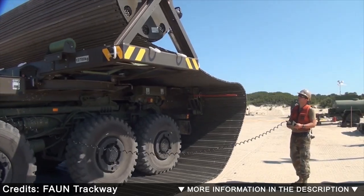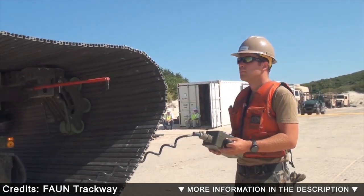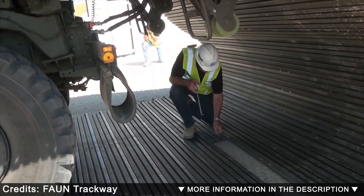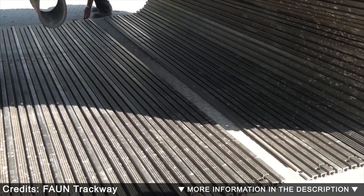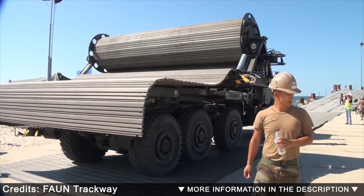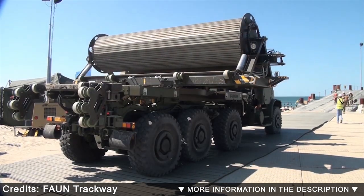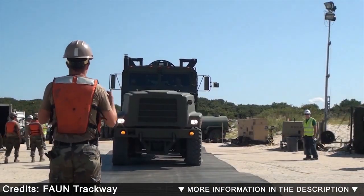Movement across areas with no roads or damaged networks is not the only issue; for bridges experiencing heavy-duty traffic, ground will erode over time, damaging the environment and halting vehicle access at potentially critical moments. Some environments may require short temporary access points, while others will call for extensive roadway to be used for many months. Our trackway can be split into shorter lengths or seamlessly added to create an unlimited roadway, allowing forces to tailor it to their own requirements. Trackway can be deployed quickly and efficiently by just two people using minimal manpower.